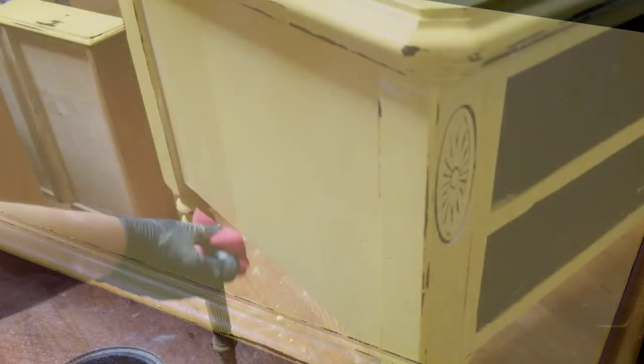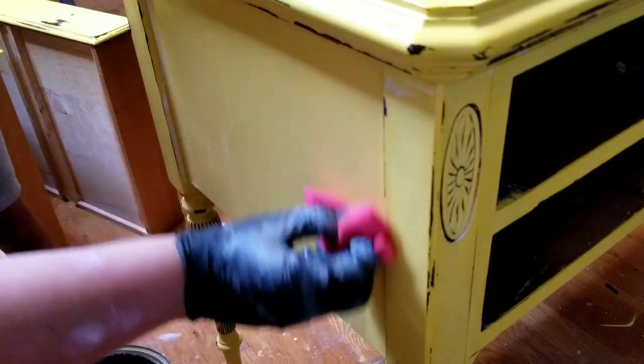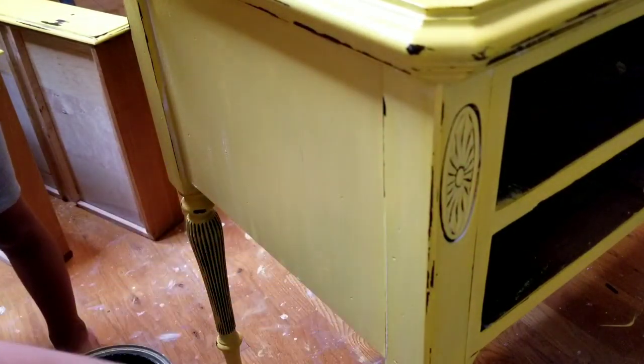This is just what I prefer, and I'm using a sponge applicator that I do have on my Amazon store. I have many of these products in my Amazon store, and it's linked down below for you if you want to watch it. So yeah, I'm going to give everything 3 coats of the polyurethane using the sponge applicator, and then let it fully dry.